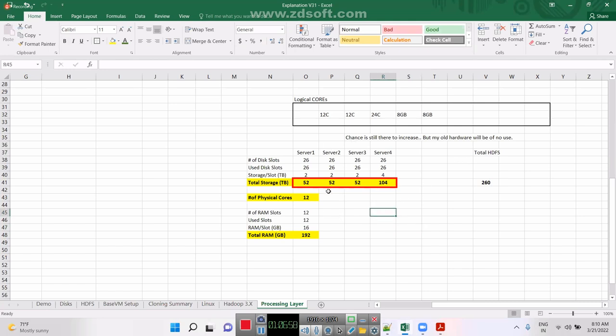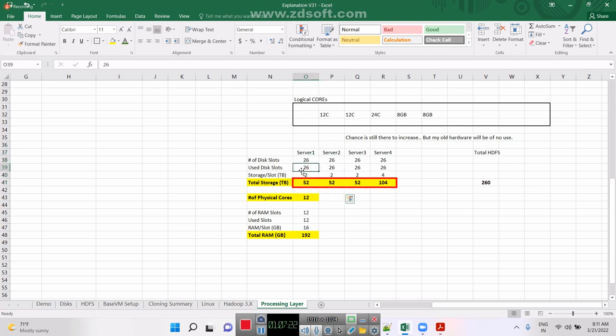See, first, before adding a new server, I will check whether I have used this server to the max. If I use this server to the max, only then will I buy another server. When I don't have any option to increase the storage by changing anything, only then will I go for server 2.